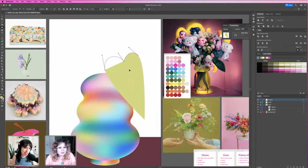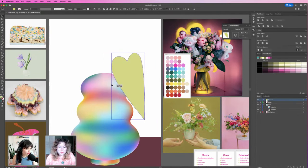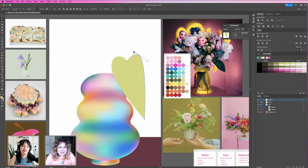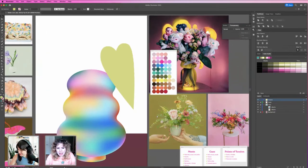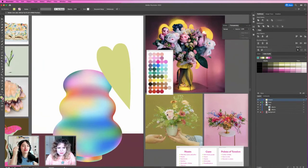Okay, what's going on now? You are using the pencil tool, I think. The pen tool. Because pen tool. Okay. I am a pen fiend. I love the pen tool. So I am building some leaves to start, because I know what color leaves are. In this case, I want them to be green. You could do leaves any color, but I'm going to go for green. Well, I say green. It's going to be green with a bunch of rainbows.